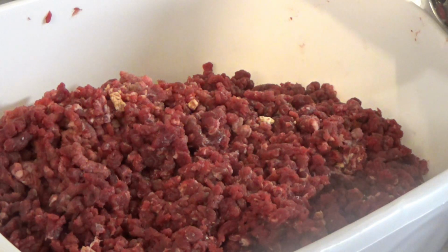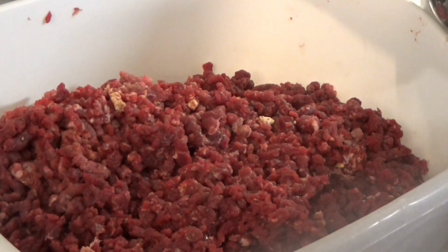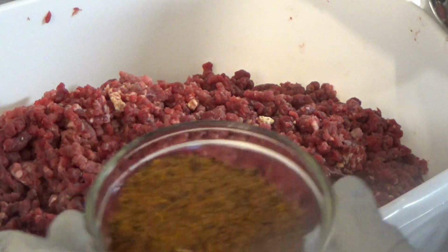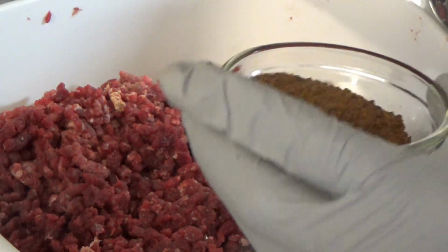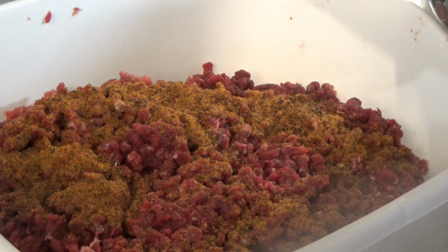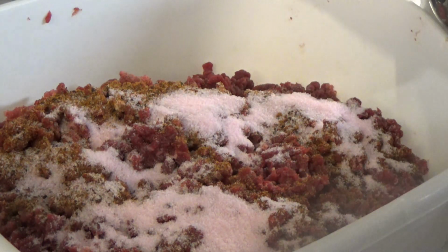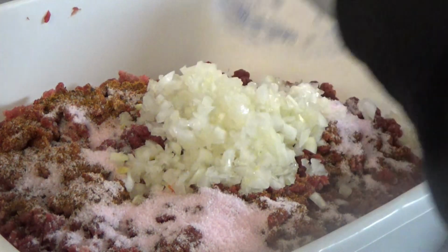I named it the Fire Smoke Bacon and Cheese Burger. Okay, so the ingredients that I'm going to be using today, of course, the Thunder Longhorn beef rub. I think it's like 2 tablespoons of this, so I'm going to sprinkle this all over. And then I've got some curing salt because I'm going to store it. So I've got the recommended, I think it's 3 tablespoons of that. I've got a cup of onions that I'm going to be throwing in there.